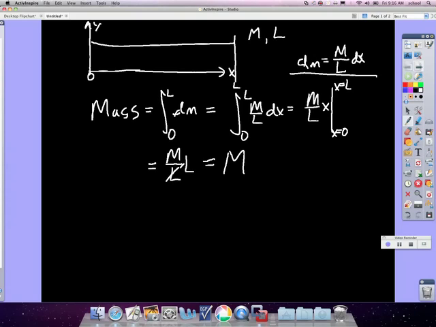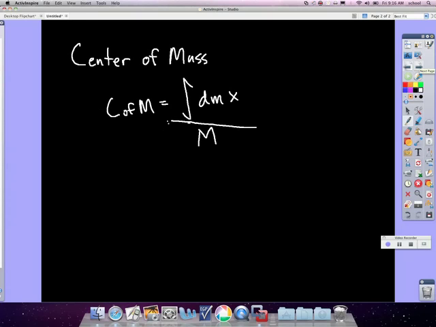Yeah, so basically what Nicole's saying is you can think of a way for some of you guys to think of it. An infinitesimal section of length divided by the total length is going to be equal to an infinitesimal section of mass divided by the total mass. And so then, when you rearrange this equation, you end up with the same definition of dm that we had up here.